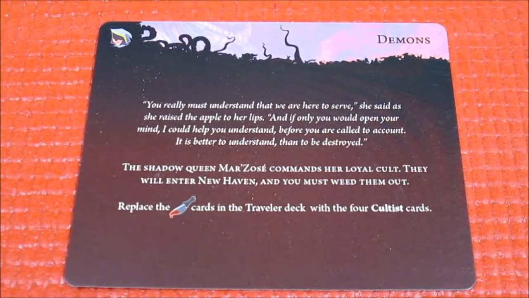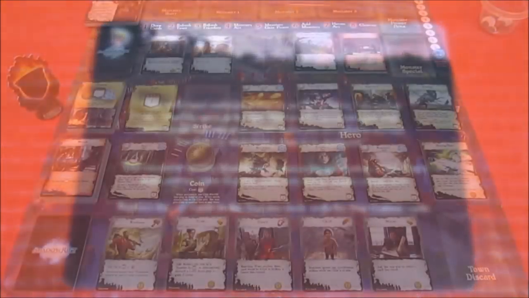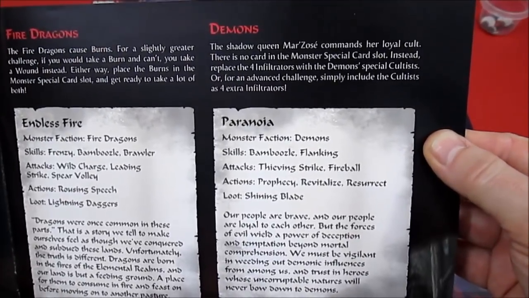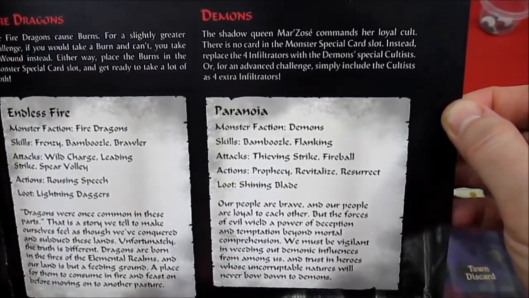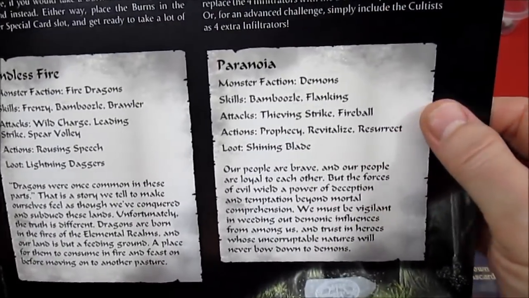So we're going to replace the infiltrator cards in the Traveler deck with the 4 cultist cards. So I've already done that. We'll take a look in the manual because it tells you which cards to set up for purchase to play against the demons. I'll just show you in the book. At the back it says Demons. The Shadow Queen Marzoz commands her loyal cult. There's no monster special card. Instead, we replaced the 4 infiltrators with the demon special cultists. We did that. Here it tells you what to set up.